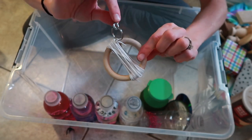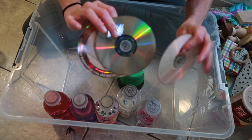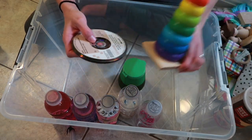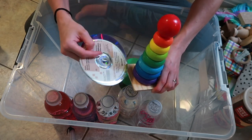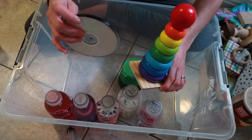So Montessori tactile mobile. These are just a couple of old CDs that I saved that I actually used to use with the Melissa and Doug rainbow stacker. Again, I would just take all the donuts off and Kylie would thread the CDs onto the peg. And that was just like a variation on the activity that she really seemed to enjoy.